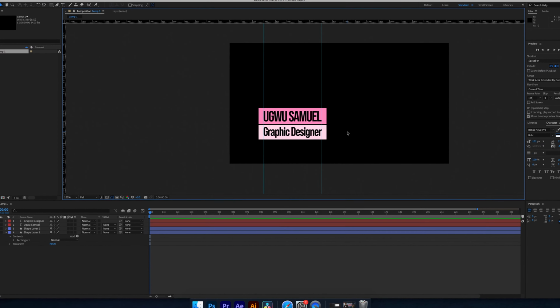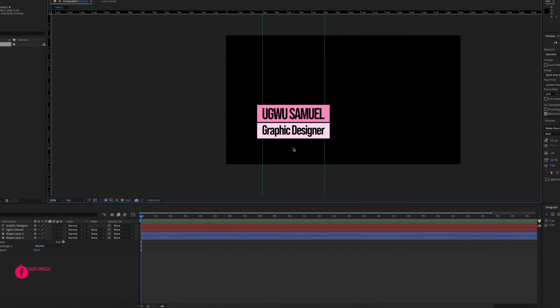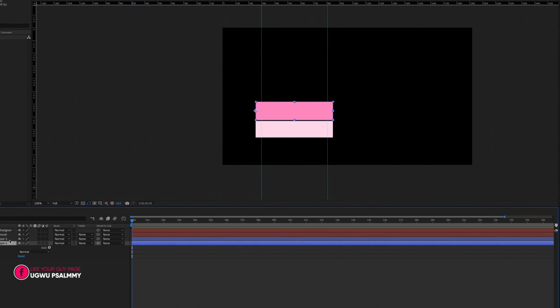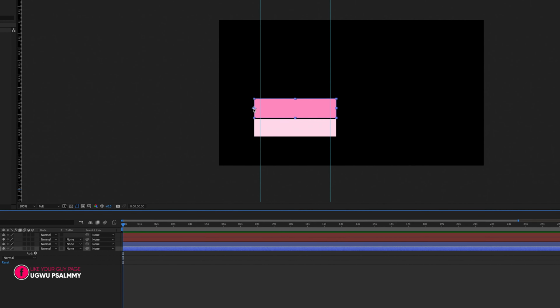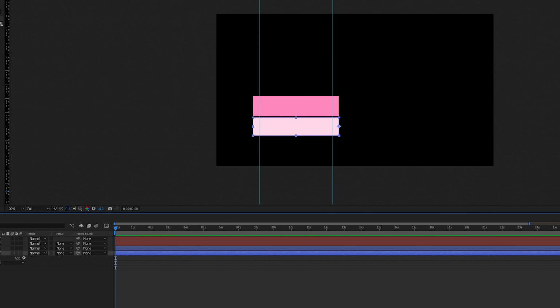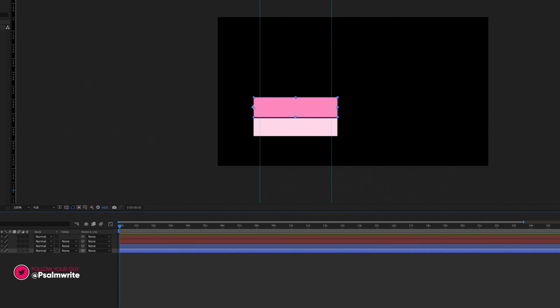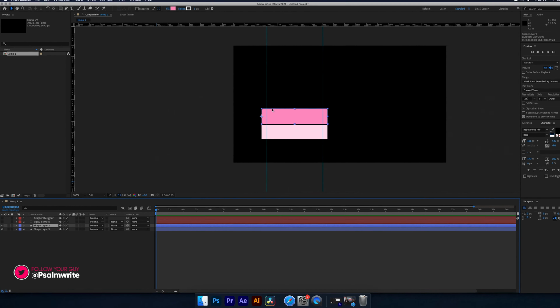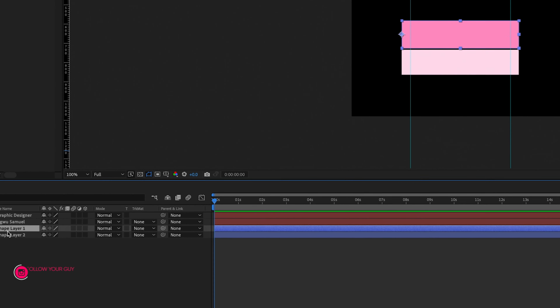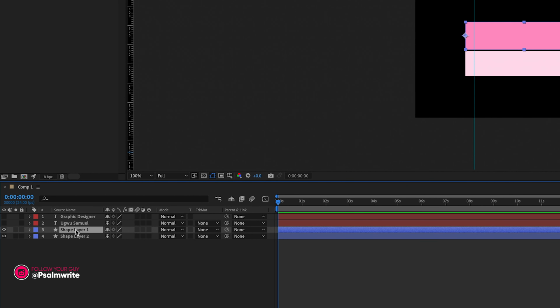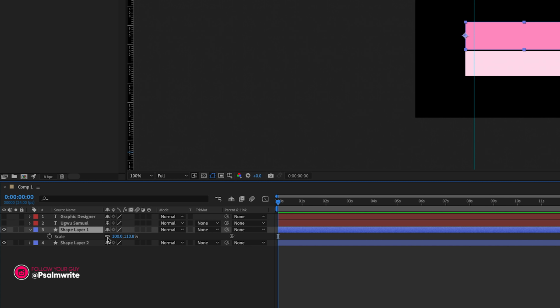So now, as you see, I'm ready to animate the remaining. We could not waste time. This one we're going to animate from left to right. Then the second one we're going to animate from right to left. You feel me? We're going to animate this one first. So say we have the anchor point there. What you will do is press the shortcut for scale on your keyboard, which is S. You will bring out your scale property. You will see one chain.